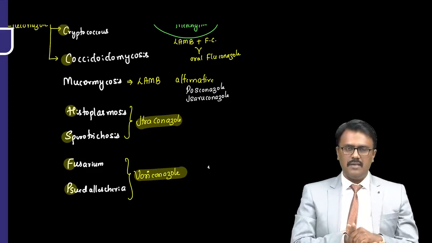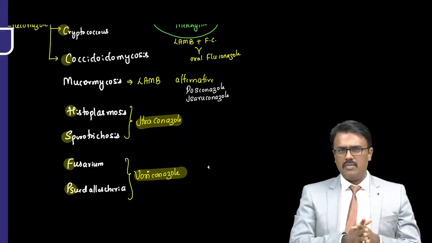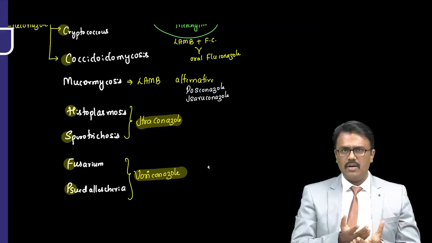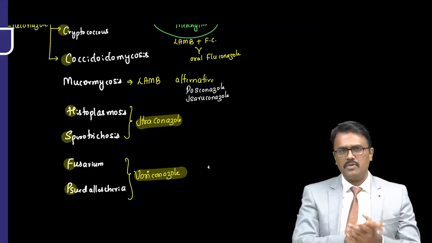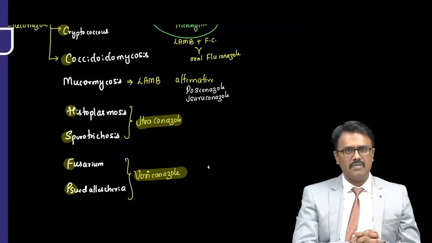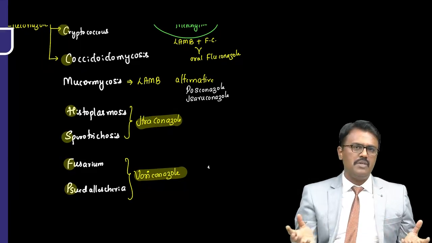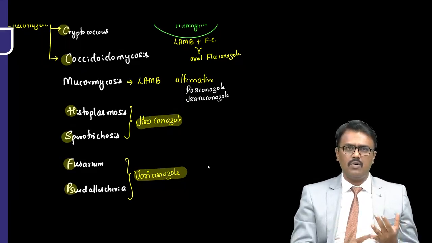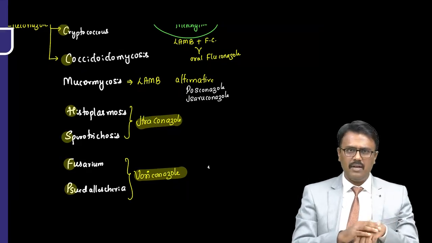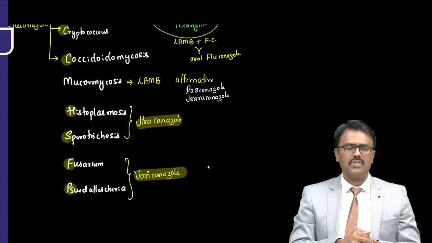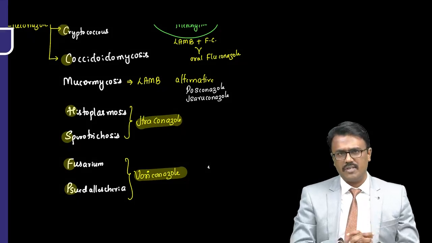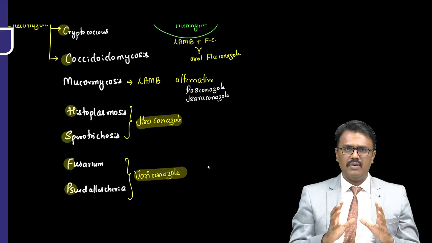Nowadays, amphotericin B is replaced, except in mucormycosis, we are using azoles. But many a times azoles may not work, then we go for again liposomal amphotericin B. That's why I told you it is a reserved drug for serious systemic fungal infection. But for superficial, you can give oral drugs like fluconazole, itraconazole, or terbinafine for dermatophytosis, or you can apply topically. We discussed topical antifungal drugs, and griseofulvin is mainly used for only the dermatophytic infection. So that is about antifungal drugs.